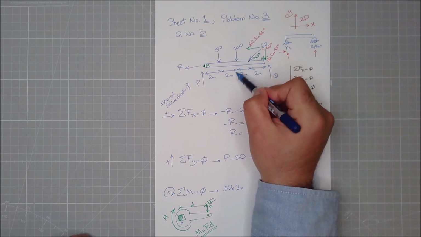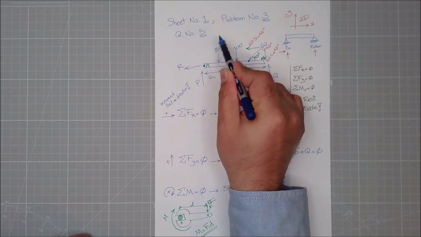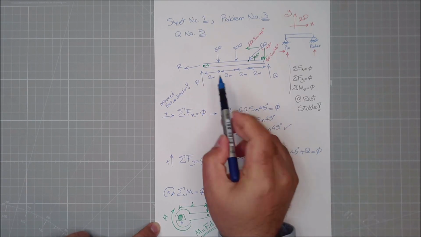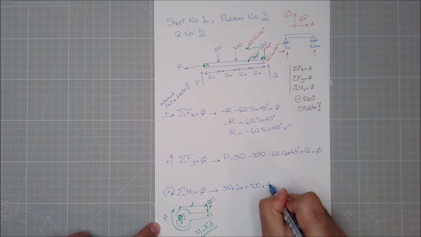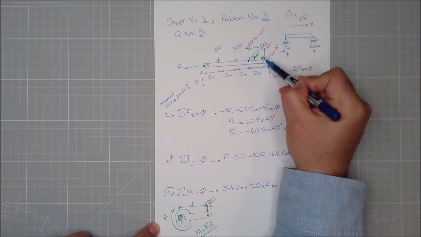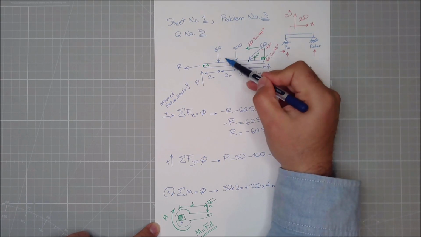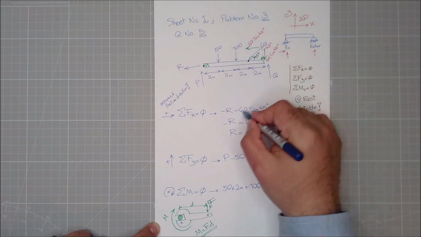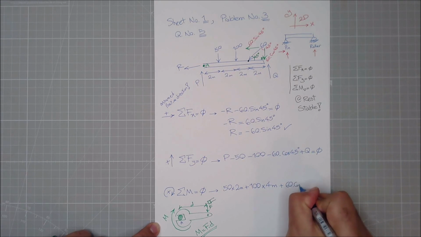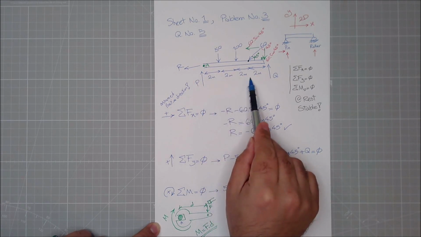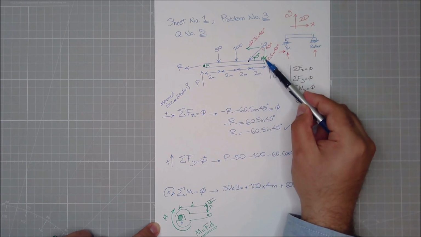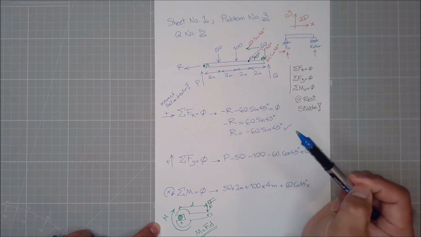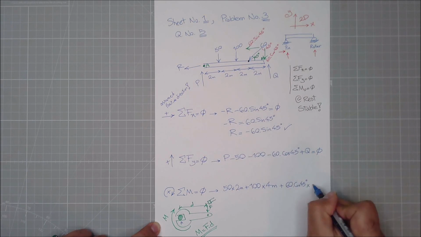Let's look at 100. 100 going around A, as you can see, will generate a positive moment with my direction, a clockwise moment. So it's plus 100 times its distance. Now the distance is 2 and 2, 4 meters. What about here? Over here I have this force, 60 cosine of 45 degrees, which is parallel to this 100. So let's put that as well. Because it's going from top to bottom, going around A is clockwise. So it's plus 60 times cosine of 45 degrees times the distance, 6 meters. Remember, although I have put the force over here, these are resultants of this force, so they are applied over here. So you have to measure their distance from here all the way to here, times the 6 meters.